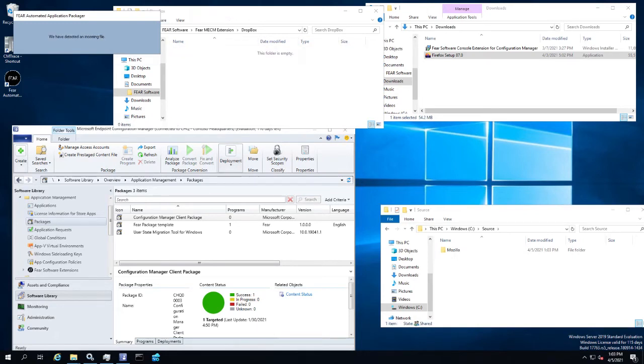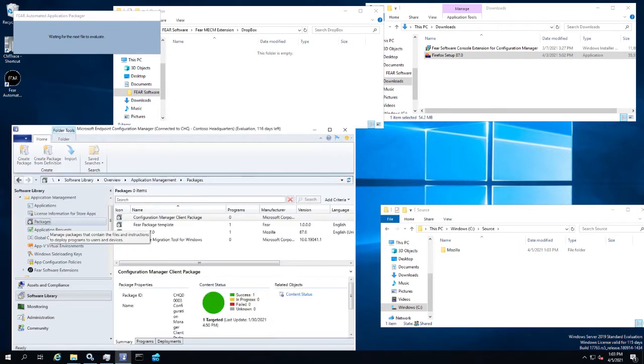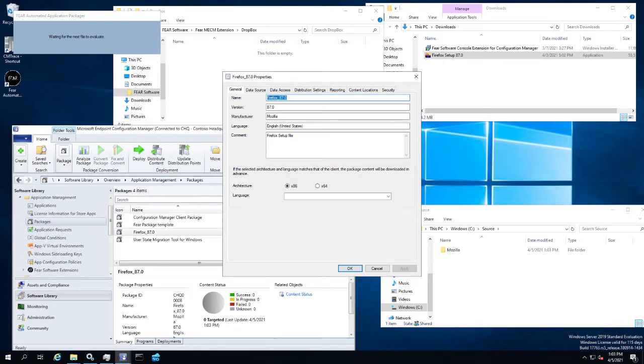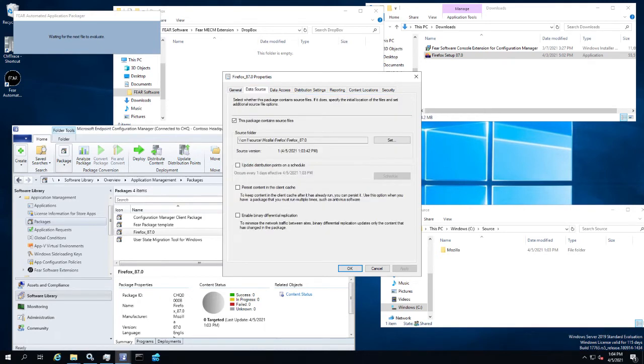We already created the program, and let's create the package. So you can see Firefox is now inside of the system. We'll take a look at some of the properties that we populated using the information that we gathered with the software. Our data source is the location. You can see it now shows up. It has a directory structure that's fairly consistent and easy for us to navigate through. It has the vendor, the product, and the current version of the product.